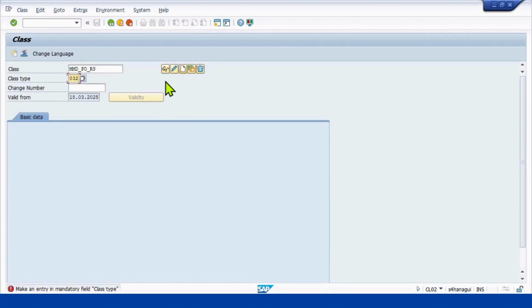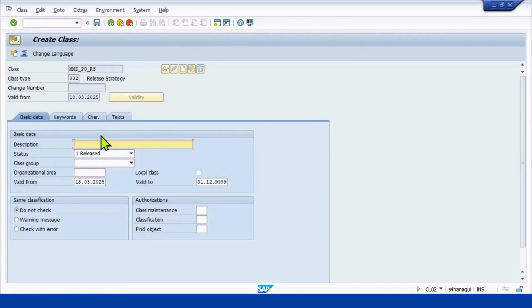032 is the standard SAP class type. Press enter. Give the name MMD. No need to give lengthy names. MMD PO release strategy.